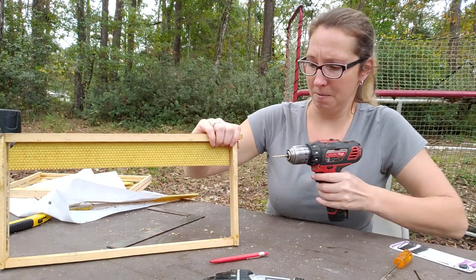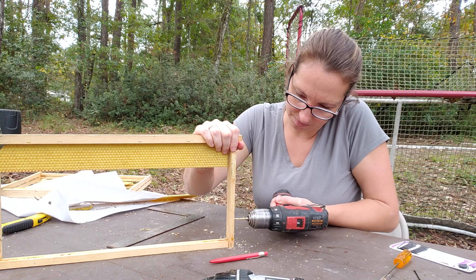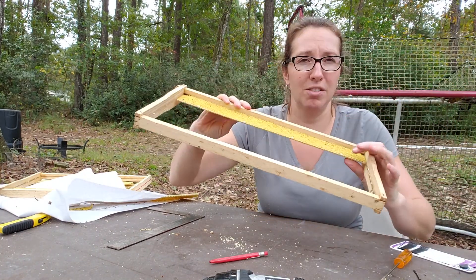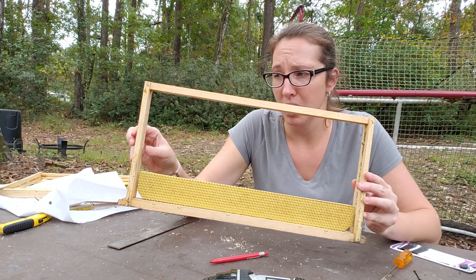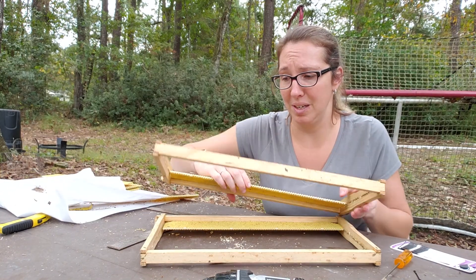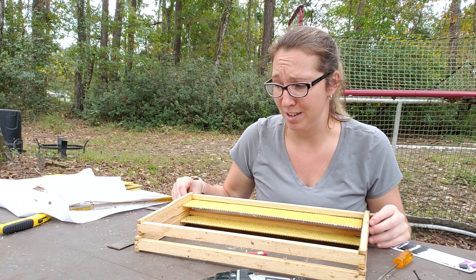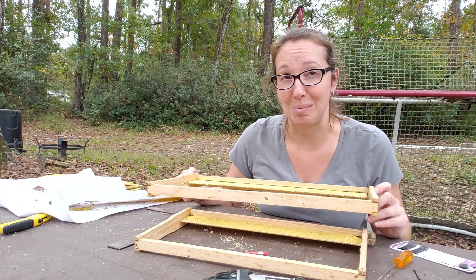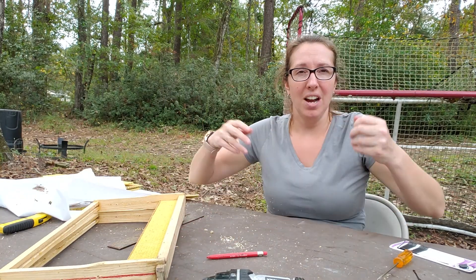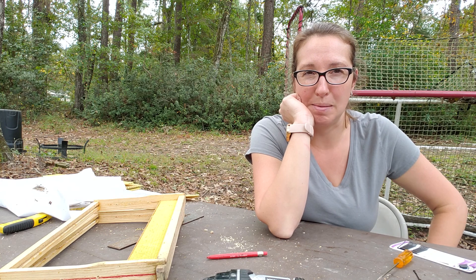Alright, so now I'll just do one more side — and that's it. So for the time being these frames are done. I'll go ahead and stick these in storage and they'll be ready to go in case I have a new hive or need to put these in a brood box. I typically need these more in the spring going into the summer when they're expanding. I'm really excited about these frames — I made a really awesome frame out of what I thought was going to be garbage but made it work. Let me know if you have any questions. Hopefully that helped — probably spent a day transferring all these frames over but I think it's gonna be well worth it in the long run.